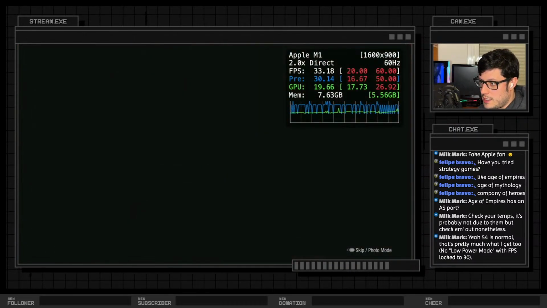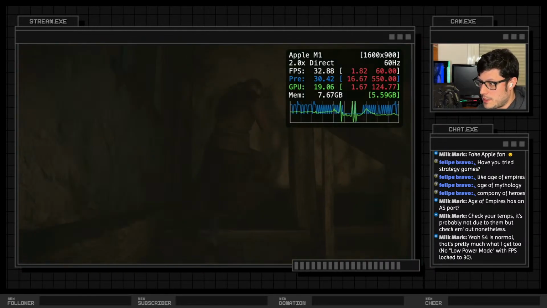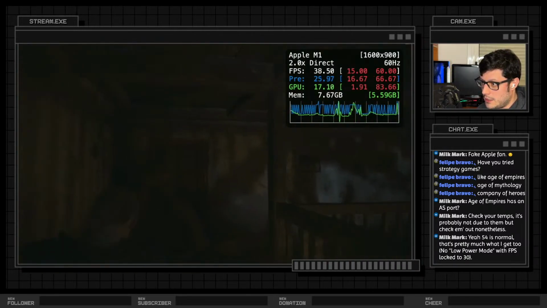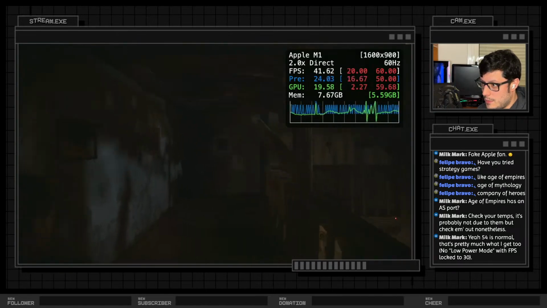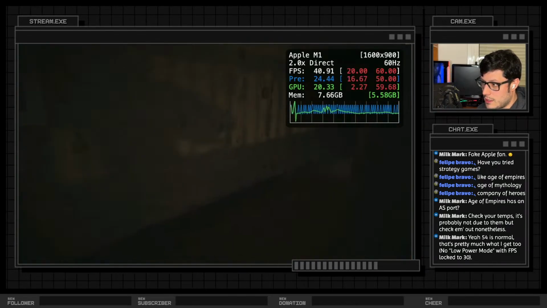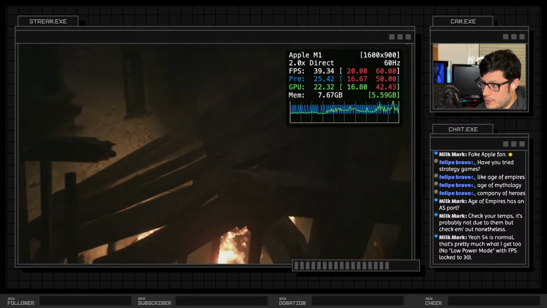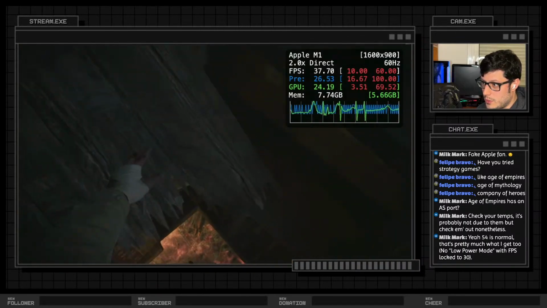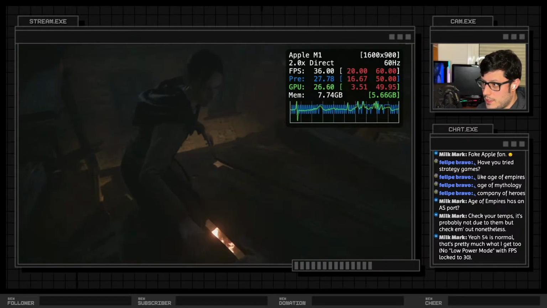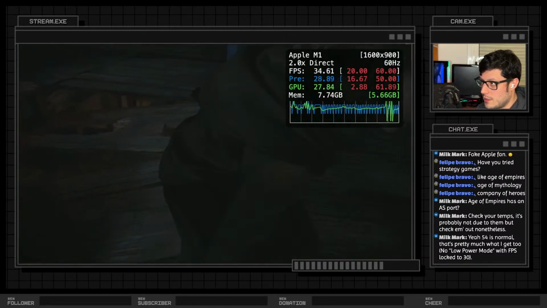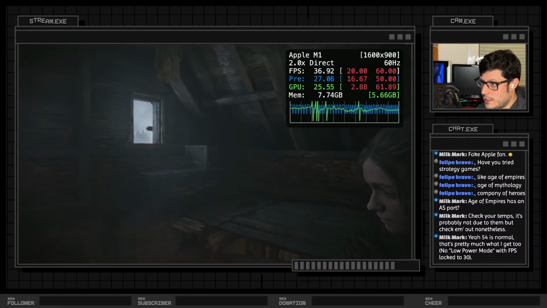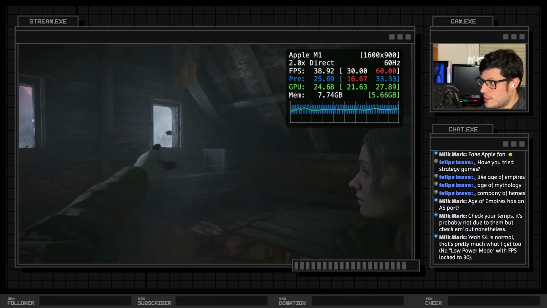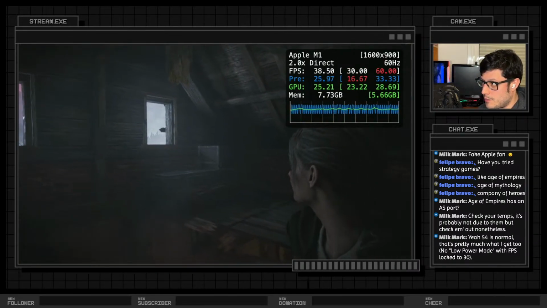You know, it's probably not the best experience. Try not to breathe in the smoke. MetalFX Upscaling is doing part of the job here as well. Most likely, if I were to disable it, I think our frame rate would drop. But we would see an improvement with the graphics, however. But right now, I wouldn't touch a setting. Look at that, 37, 38, it's jumping all over the place.